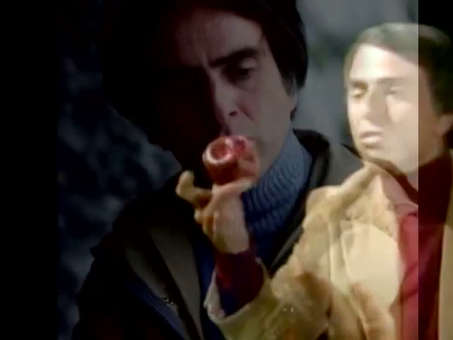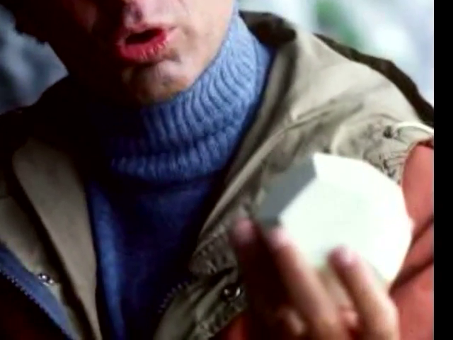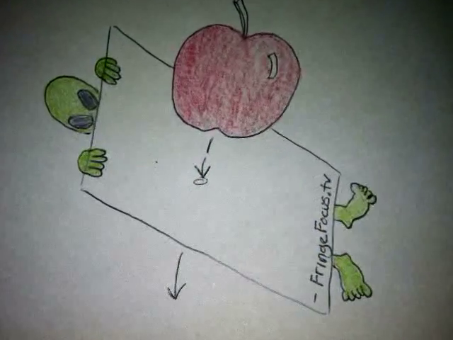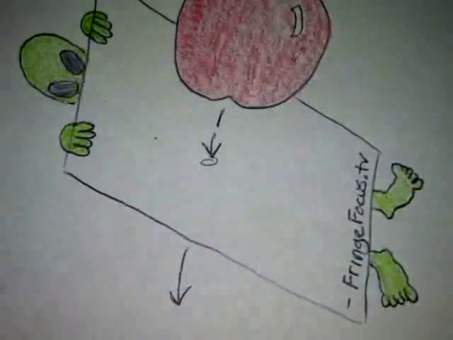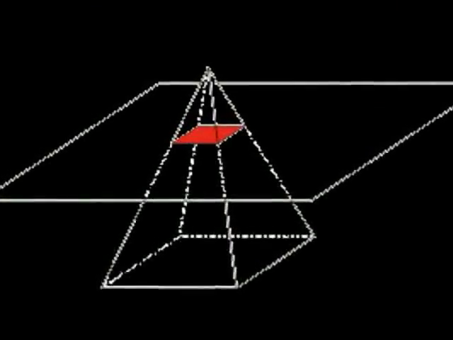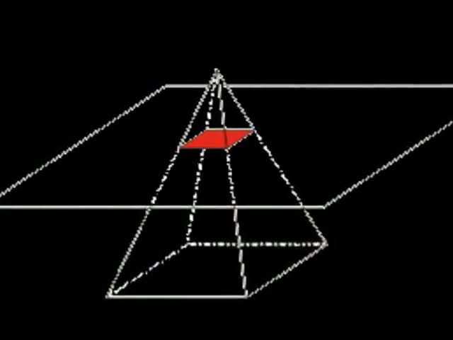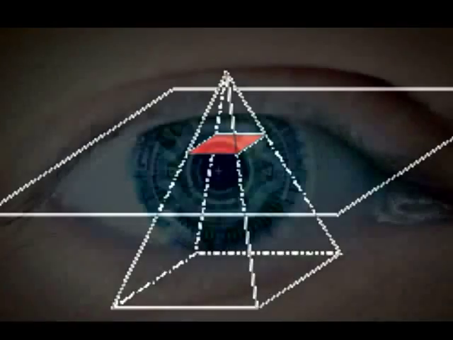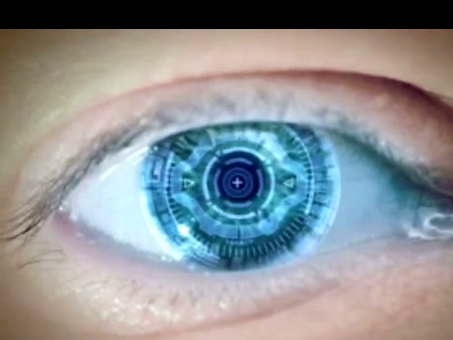Carl Sagan explained this concept on his hit TV show Cosmos, using an apple and a piece of paper. As the apple passed halfway through the two-dimensional plane of reality, the 2D people would witness a cross-section of an apple, as we would see if we chopped it right in half. Another way to think about this that makes it a little more clear is that of a pyramid passing through a 2D plane. As the tip would come through, it would be a literal point. Then it would grow into a larger and larger square until it finally popped all the way through and disappeared in the blink of a 2D eye.